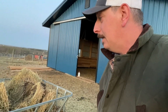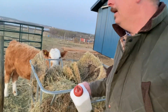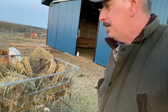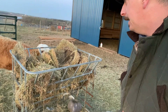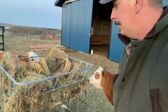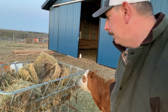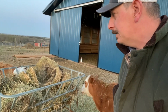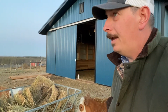The thing is that this has got a couple square bales in it, but I can still lift it up, right? So if my wife has to come out here, I don't have to worry about it. She can manhandle and maneuver this thing around the yard easily enough. If I want to move it from field to field, I just grab it with the little tractor. And I think it's a significantly better solution for square bales than some of the other stuff we've had.